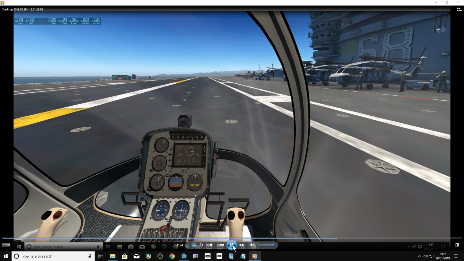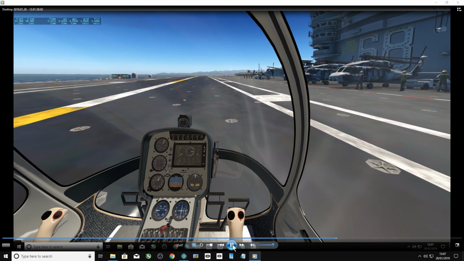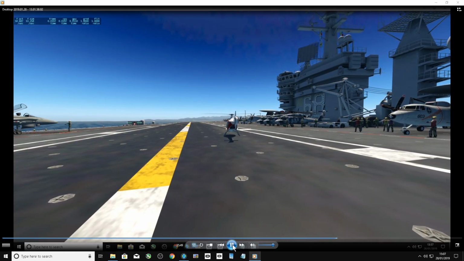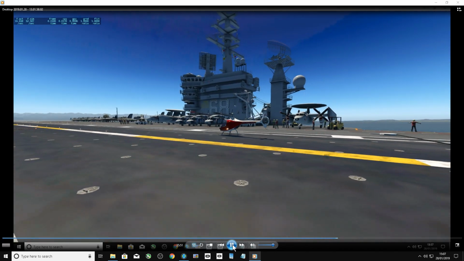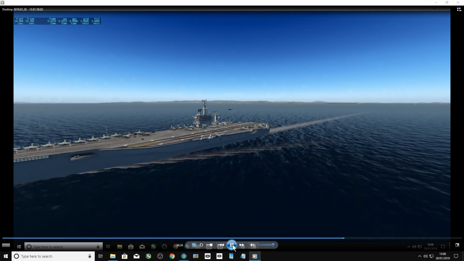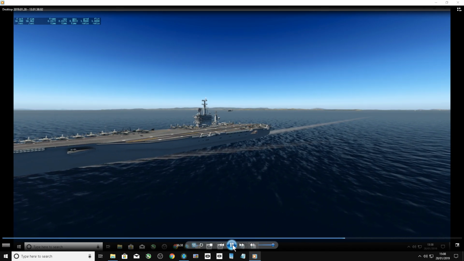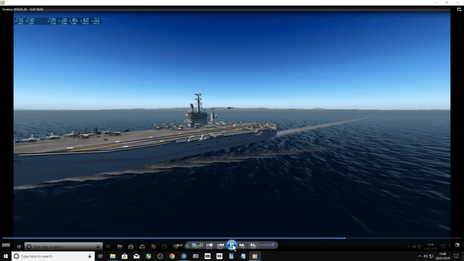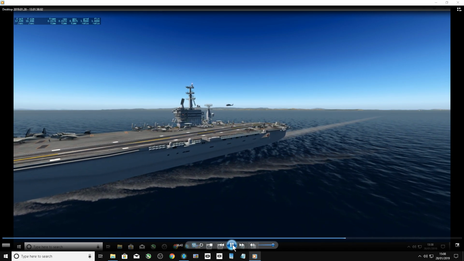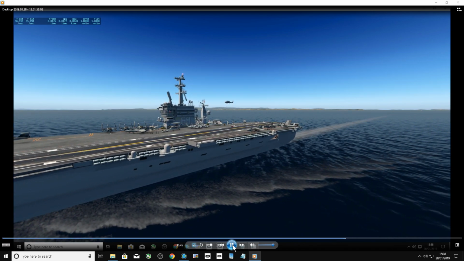Let's jump F4, or shift F4 for me, just to prove we're down. And zoom back in.